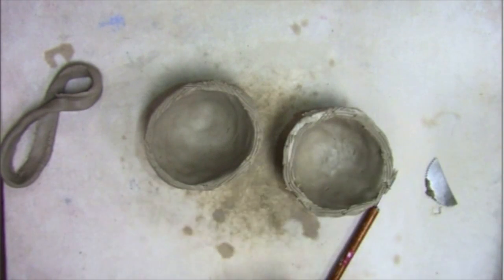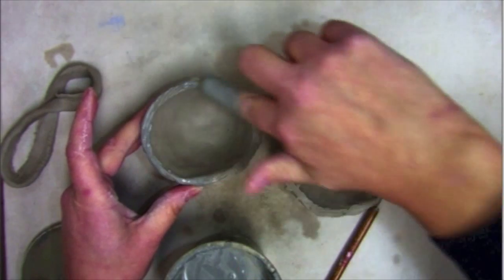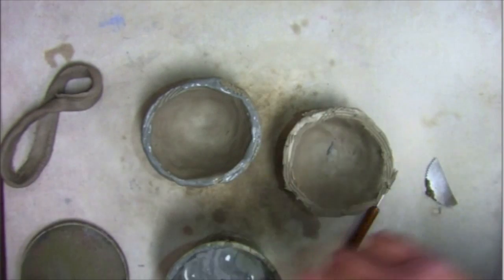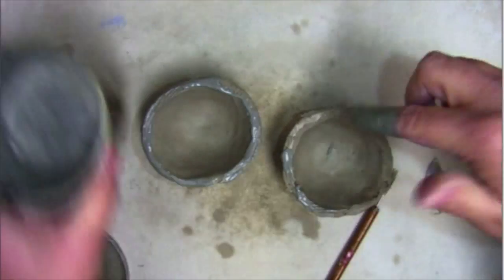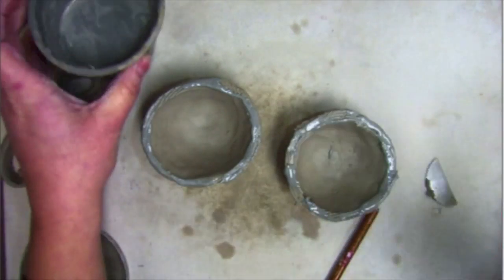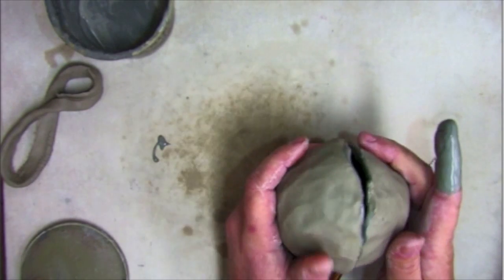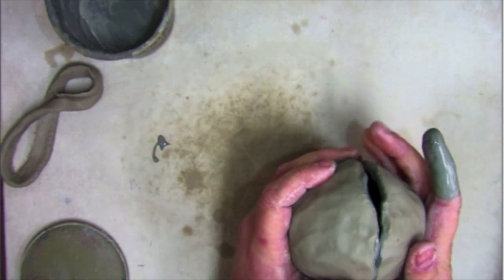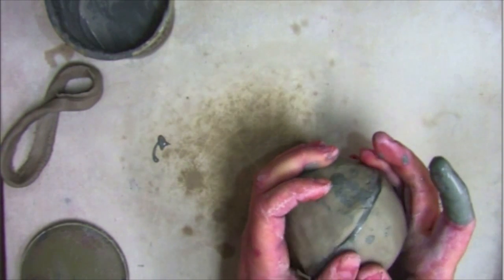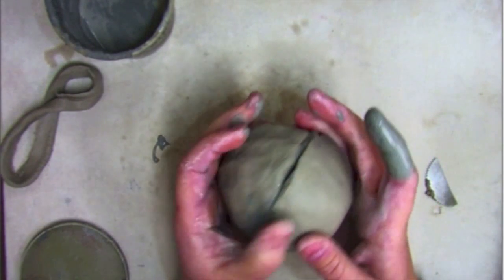Alright, and then I'm going to take the slip and put that on, kind of thick. I'm going to go ahead and put it on both of them to make sure that I've got it nice and thick on here. And then you just add those two pieces together and kind of smush it in. Now it's kind of tough because it's hollow. You don't want to push too hard that it collapses in, but yet you want to kind of pull these together so it becomes one piece.